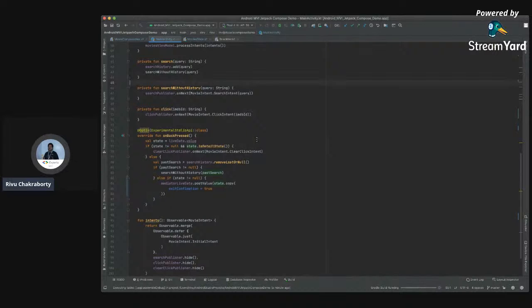So let's wait for a couple of seconds, it doesn't take much time to run here.